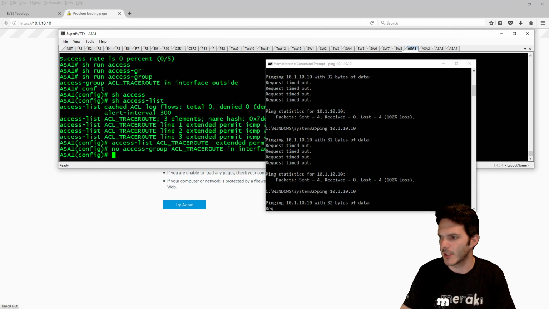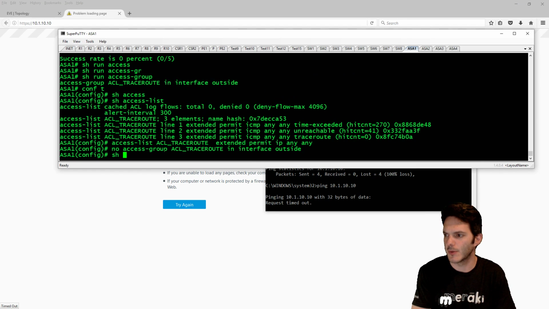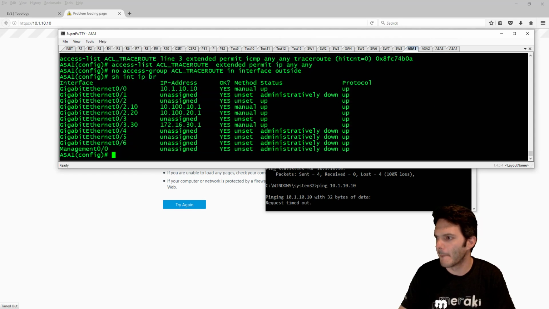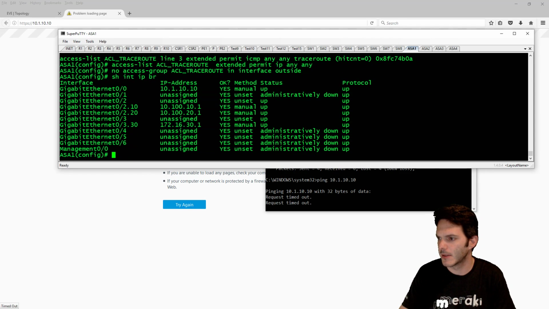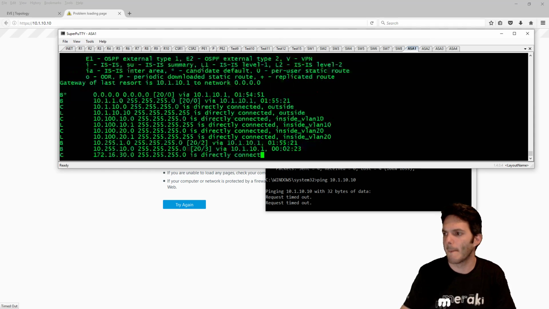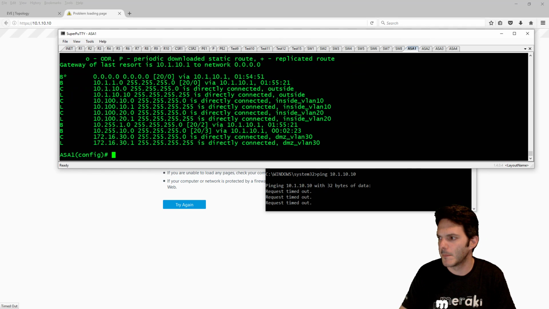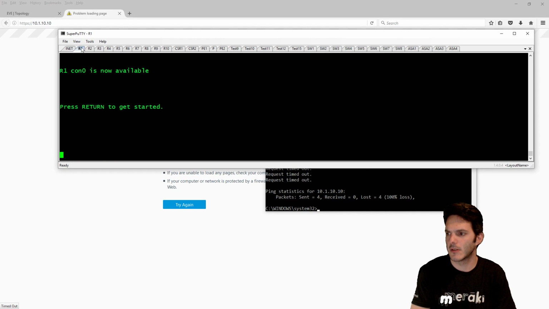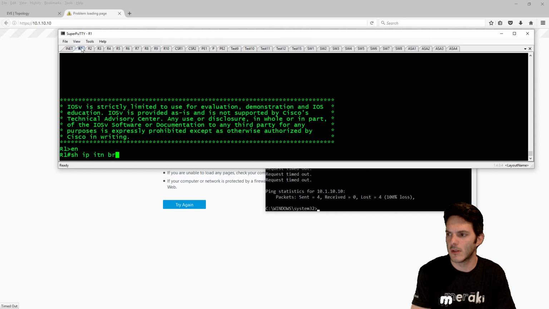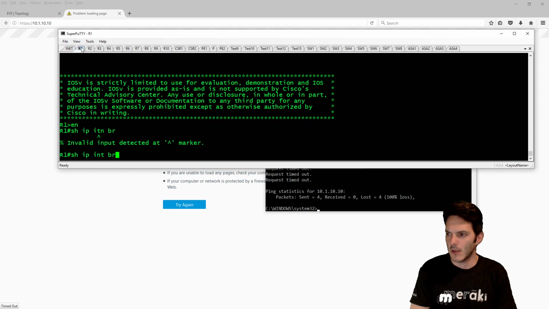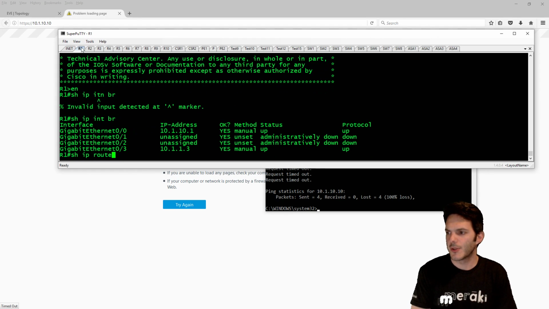That is the address, right? Show interface IP brief. 10.1.10.10. Show route. Yeah, that's weird that I can't reach it. Let's see, R1. What is R1? Can I reach it? Show IP route.